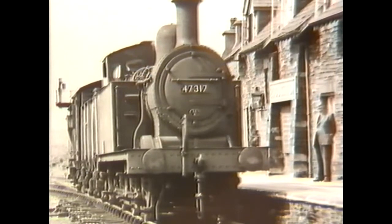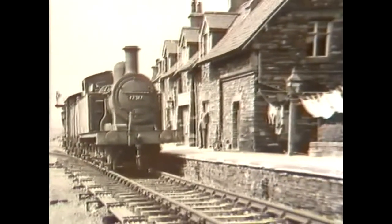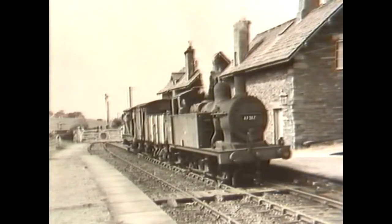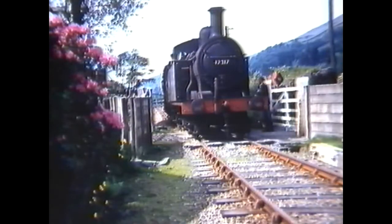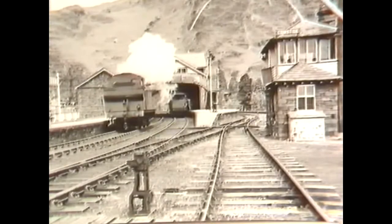The train was pulled by one of those little ex-LMS six-wheeled tank engines known as Jinties, like the one we saw at Carlisle at the start of our journey. Here's the train waiting by the washing, hanging out to dry at the first station, Broughton-in-Furness. Then at Woodland. By the road at Dendron, as the fireman opens the level crossing gate. And finally, at Coniston itself, where the fells dominate the scene.